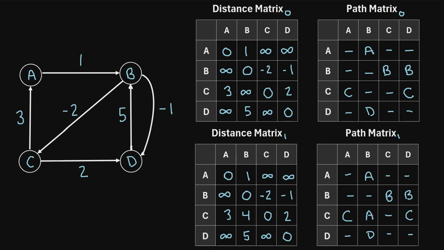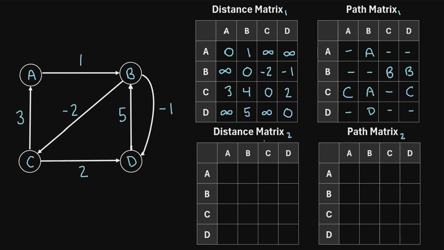Now what we're going to do is repeat the process, but now we're going to try to go through node B. So I'll go ahead and shift these distance and path matrices up and make room for a new distance and path matrix. Okay, so now when we update this next distance matrix, we'll call it distance matrix sub 2, we're going to ask ourselves, can we force ourselves to go through node B to find a shorter route between each pair of nodes? So because we're going through node B, we're just going to fill in the column and the row values for B, since those won't change. And we can fill in zeros for all of the diagonals of the distance matrix as well. Now we just need to fill in the remaining empty cells.